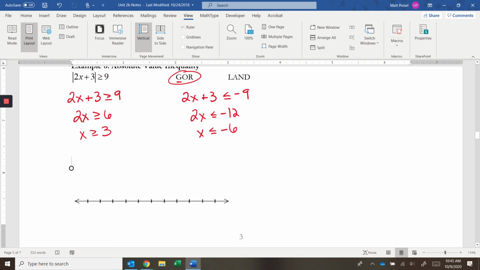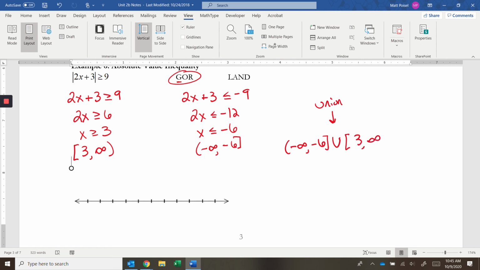All right, so now I have two different things. In terms of interval notation, this one says 3 to infinity. This one says negative infinity to negative 6. Oops, sorry, that's a bracket. Now, we're going to put these together. Most of the time, I'm going to flip the order and say negative infinity to negative 6, because that's going from smaller to bigger. And then I'm going to put this U. It actually stands for union. That's just a different way to join intervals in set notation. It's basically just the math word for or.